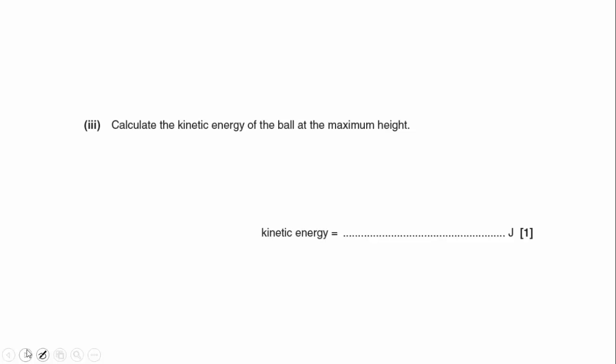Now, we've got to calculate the kinetic energy of the ball at the height. Well, we know it started off with 66 joules of kinetic energy, and it's now lost 3.1 of those joules to gravitational potential energy. So, the difference between those would be the remaining amount of kinetic energy, and that is 62.8. So, I'm just going to go with 63 joules.